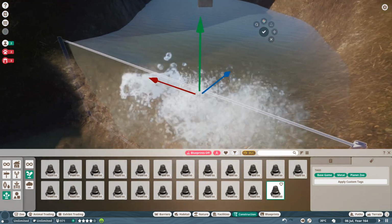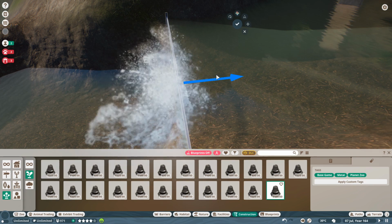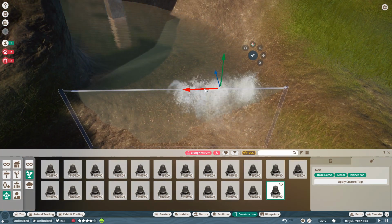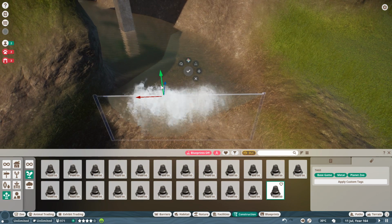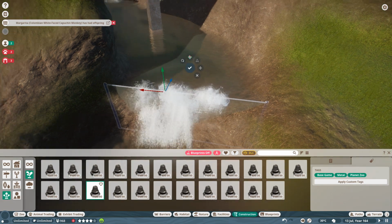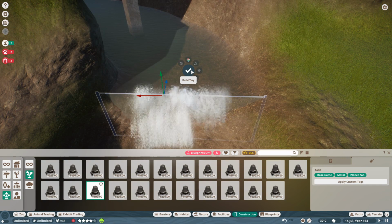Let's press X and we can micromanage the exact position, and I suggest you position it at the top of the barrier like this. It should work. And let's just make two of them like this. Okay, keep your arrows and then select waterfall midsection 5 meters. Yes, and at that exact position you can get your waterfall coming down.